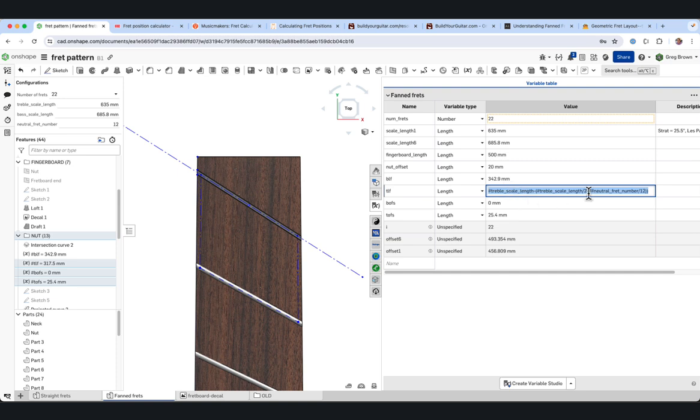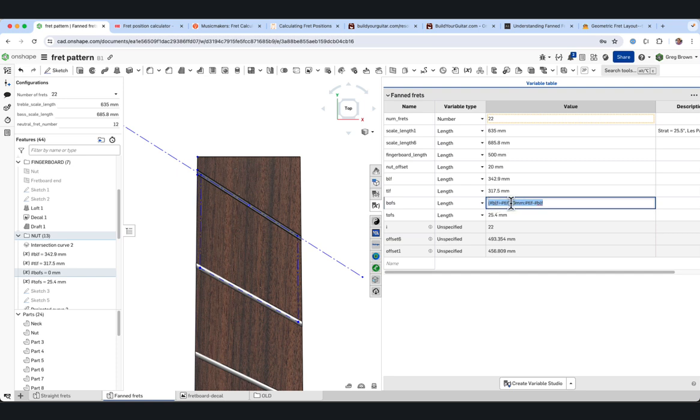We do the same for the treble, and then we do some pretty fancy footwork in these variables. So I'm setting the value of the bass offset and the treble offset, but there's an if statement in here. So let's have a look at how you do that inside a variable.